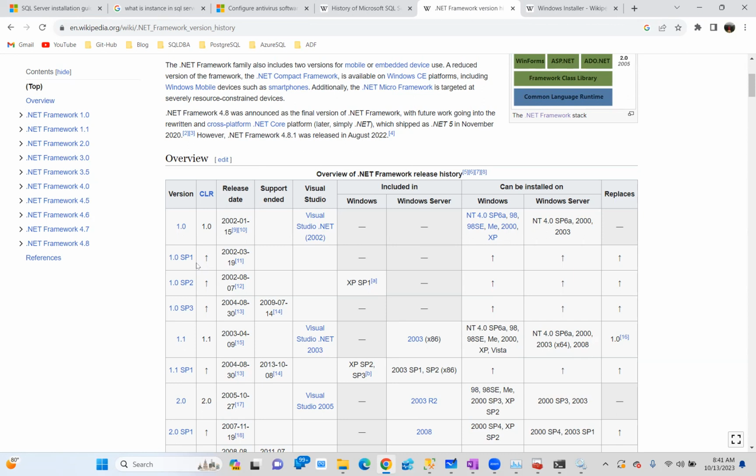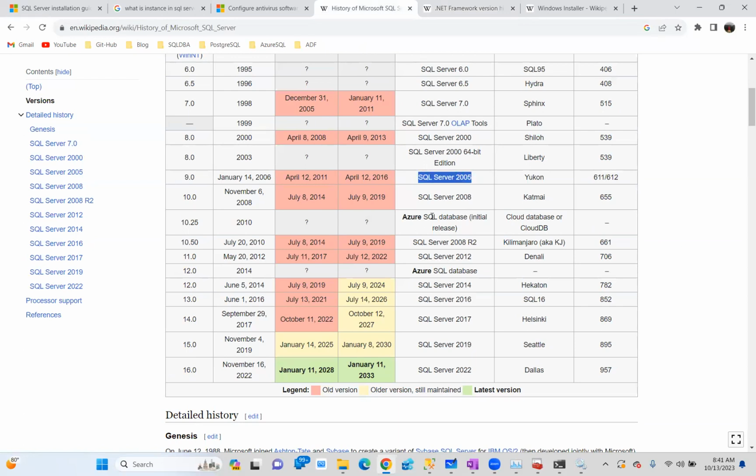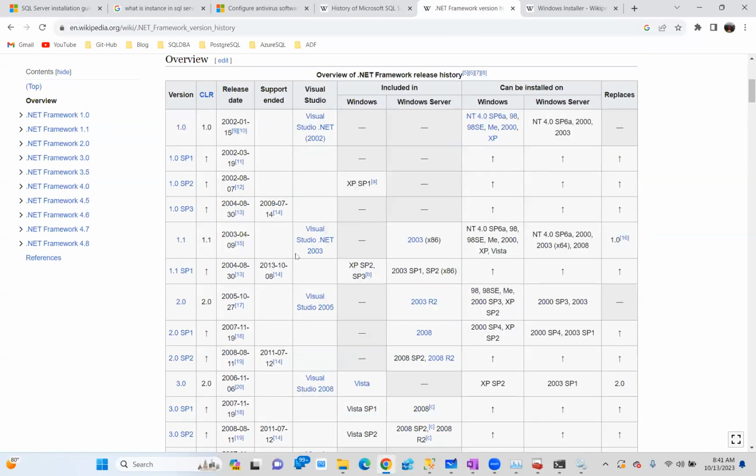For example, if you wanted to install SQL Server 2005, you wouldn't get a chance to install without it. Let's go here and look for 2005. You need .NET 2.0. If you want to install SQL Server 2005, you need .NET Framework 2.0. Earlier, say 7 to 8 years ago, if you tried to install SQL Server 2005, it would check that we need .NET Framework 2.0. This is mandatory, sir. Without these frameworks, you can't install SQL Server.